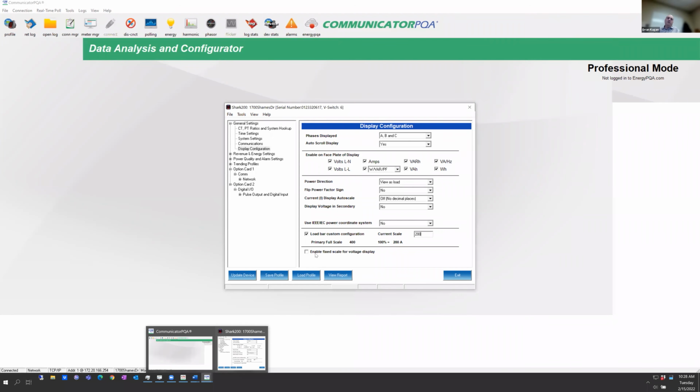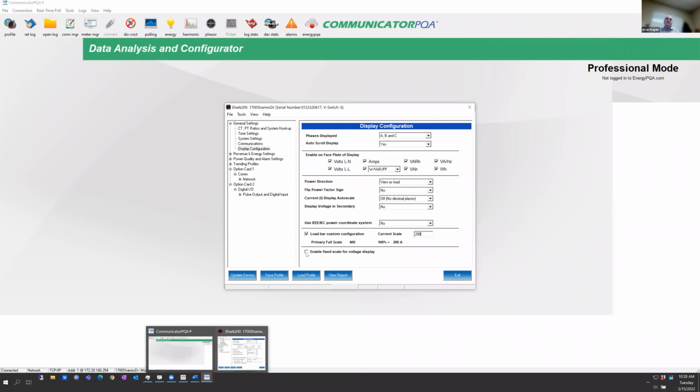Enable a fixed scale for the voltage. The voltage defaults in most of our meters as an auto scaling event. Above 10,000 volts, it scales to the next level. So 0 to 9,999 volts will be just volts. Then from 10,000 to 100,000, it'll be kV. And then from 100,000 up, it'll auto scale again. This usually works for people because voltage isn't really variable, right? It doesn't really move around. And you don't sit at a steady state voltage that's low, in most cases.